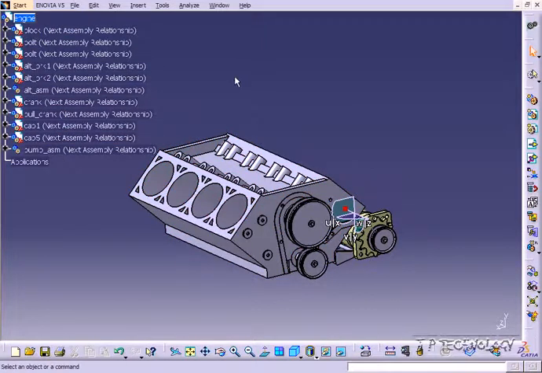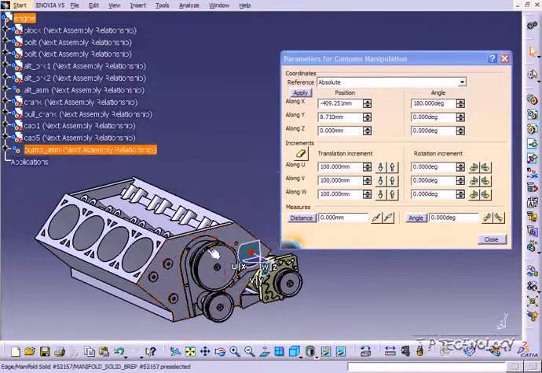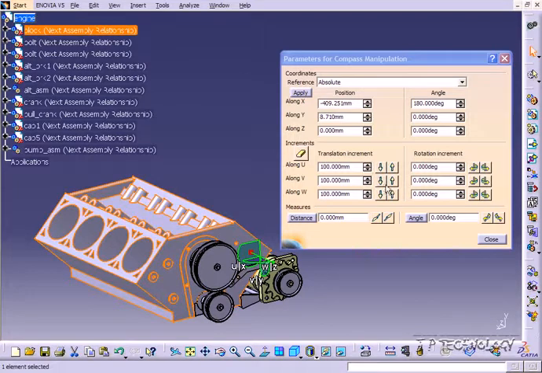If you look in the tree right here, the highest thing is the engine. Say we want to move one of these components. What you do is double click on the engine to select it as your hierarchy, and then you select which components under it you want to move. So let's double click on the compass. We're going to double click on the engine, and let's say that we just want to move the engine block. So we're just going to select the block, and then let's move it in the W direction.